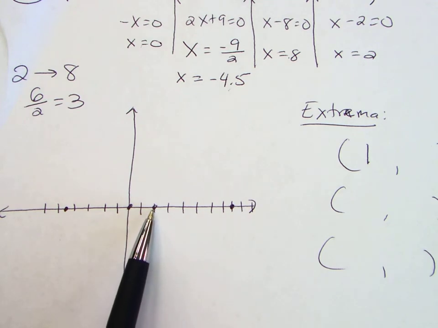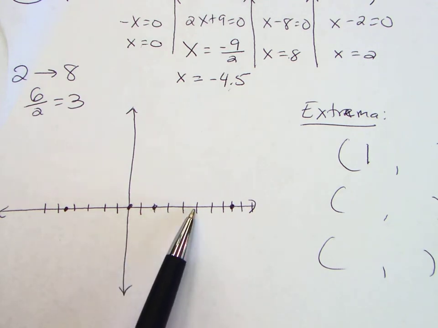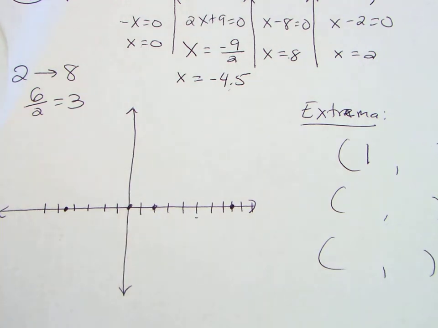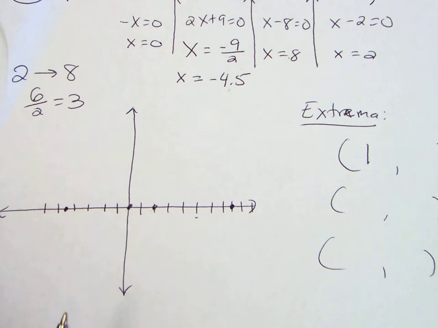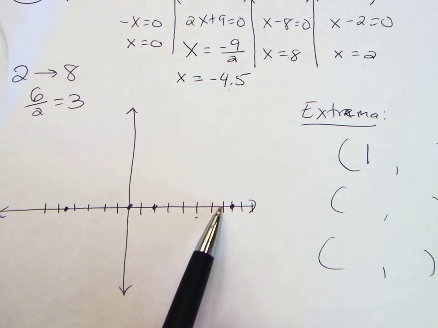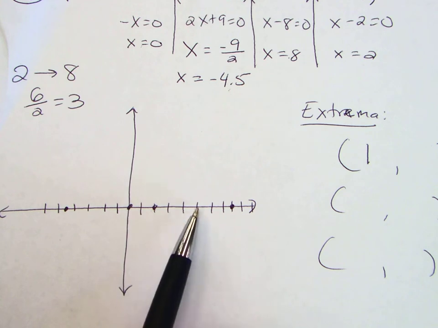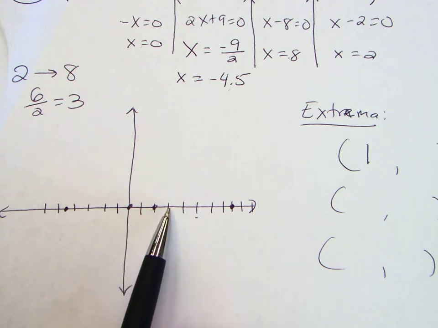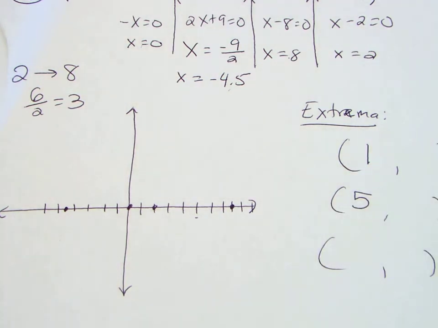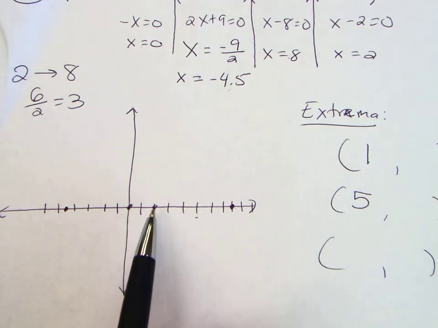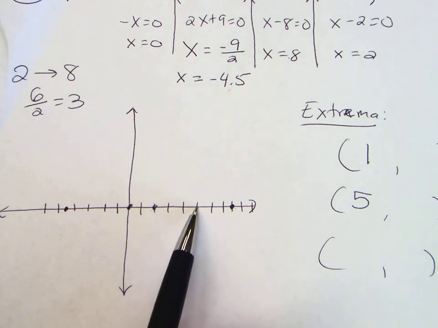So from here, I'm going to count 3. 1, 2, 3. I'm going to put just a little mark underneath. 3 units from each of these is where the midpoint is. If I go 3 from here, 1, 2, 3, I get the same spot. So what point is this? 1, 2, 3, 4, 5. The midpoint is 5. Okay. To get from 2 to 8, it's 6 units. So half of that is 3. So I need to go 3 units from one of my points. That's your midpoint. Look at the graph. That's where the midpoint is.